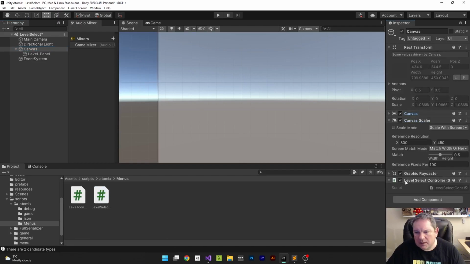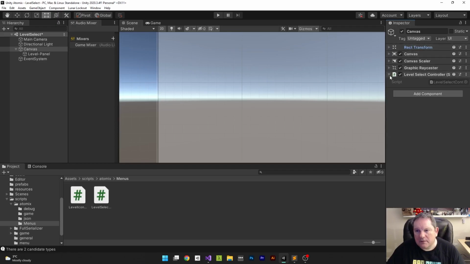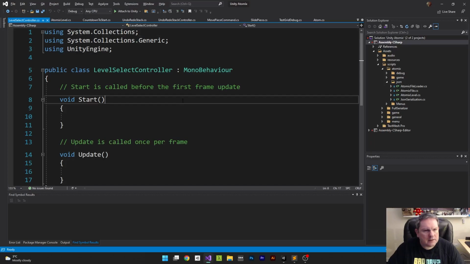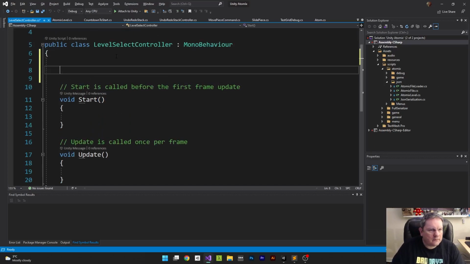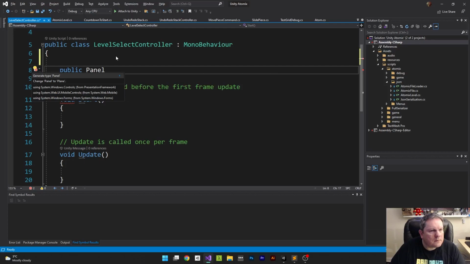So now canvas, that's fine. Canvas now has, oops, you can't see that. Move that up there. So canvas now has this level select controller. And level select controller is going to have the name of the resource file that we want to load. And then once we've loaded it, we're going to populate this panel. So we need to know the panel. So if I double click this here, we need to have public panel, is it pane?